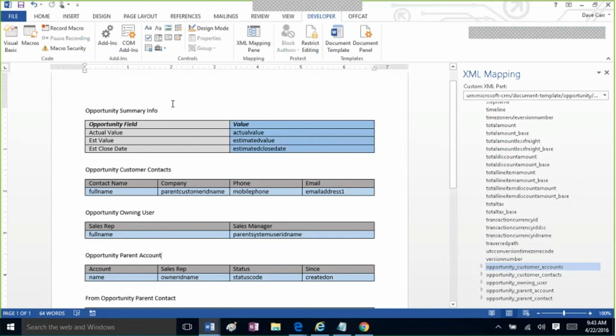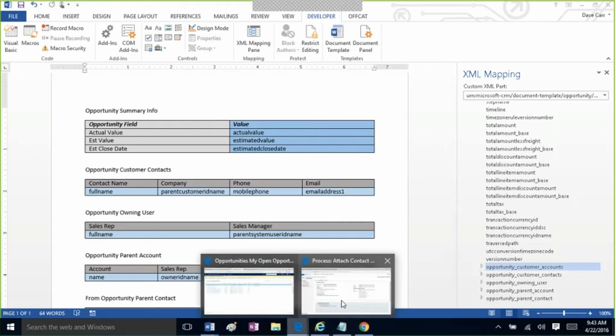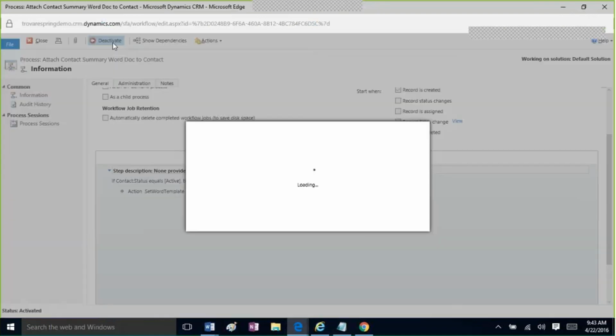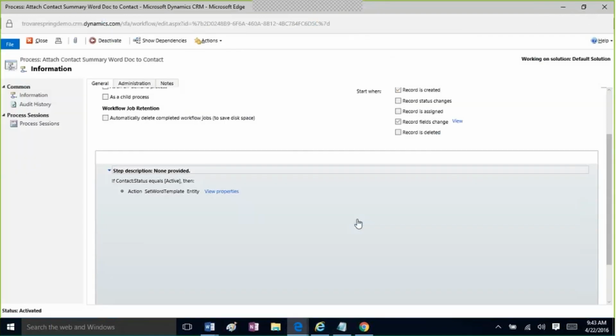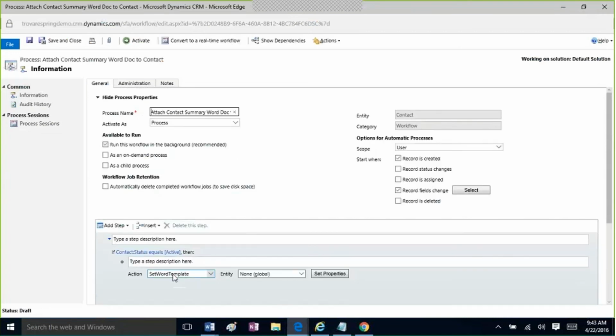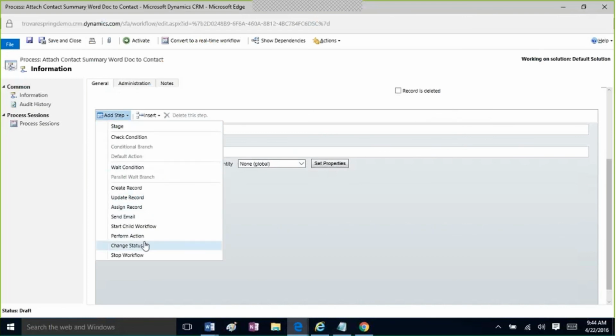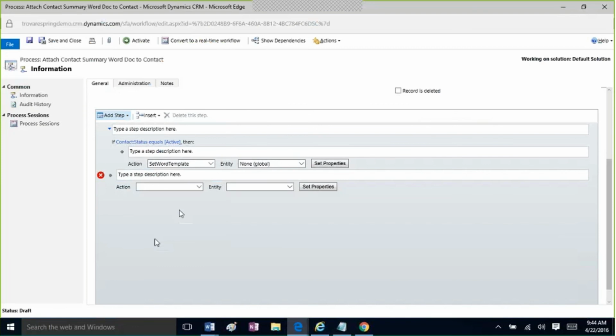Another question, could you take the execution of the workflow a little slower? I'm interested in using this to create documents on multiple records. Sure. Why don't we just go ahead and build a new action on this workflow then? Deactivate it again. All right, so I just had a simple condition here. I always put a condition on my workflows because if you don't, you can't put a condition in later if you wanted to. But I'll go ahead and add another action. So this add step, action, and then I'm going to have 2 choices: set process, set Word template.